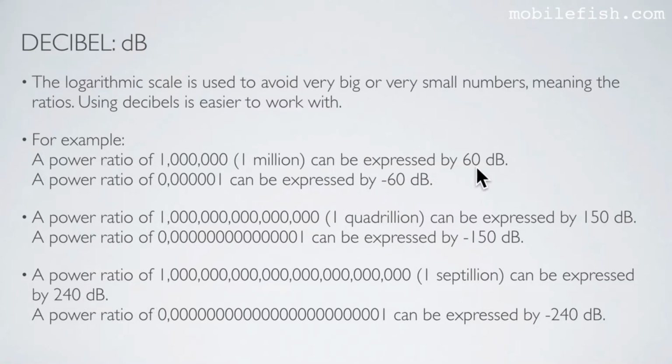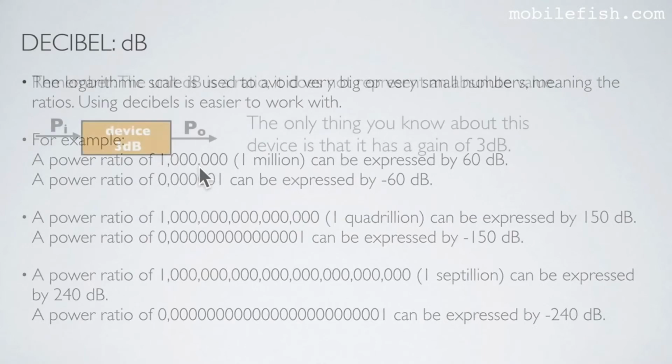Please note, this is a ratio. For example, let's say my salary is twice a teacher's salary. Do you know what my salary is? No, you don't. You only know that my salary is twice a teacher's salary, but you don't know my actual salary. And that is the ratio. This is not an absolute value. It is a ratio. In this example, it means 1 million, but you don't know what the absolute power is.